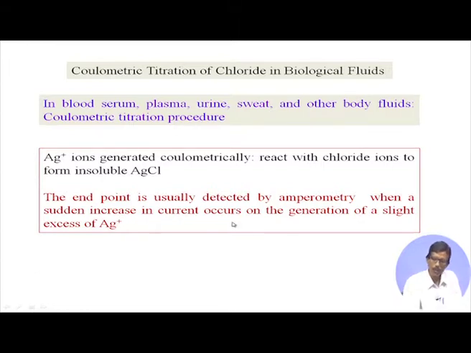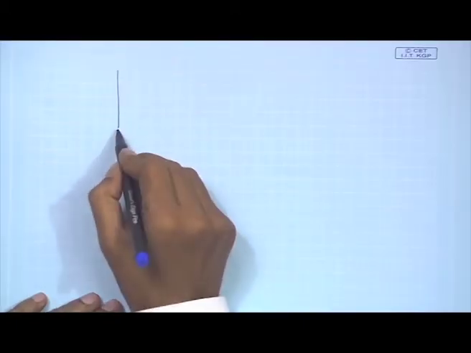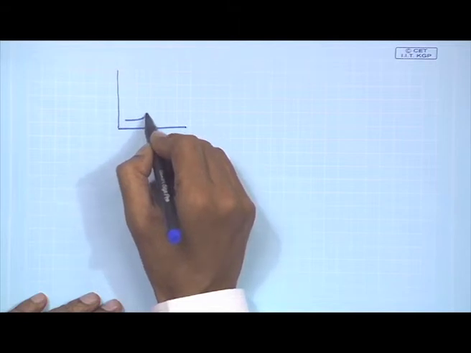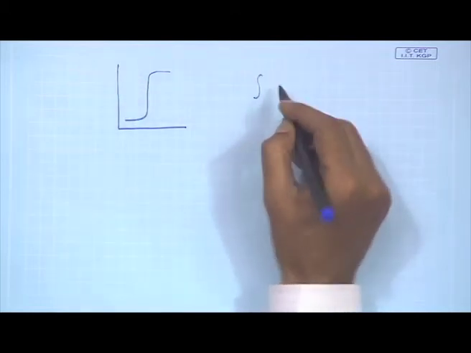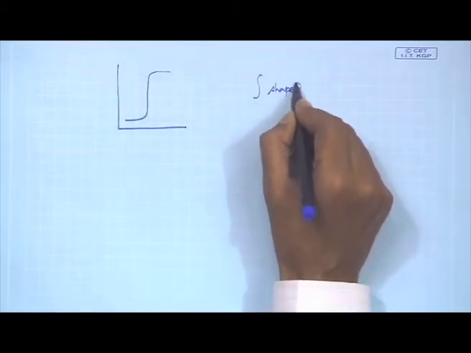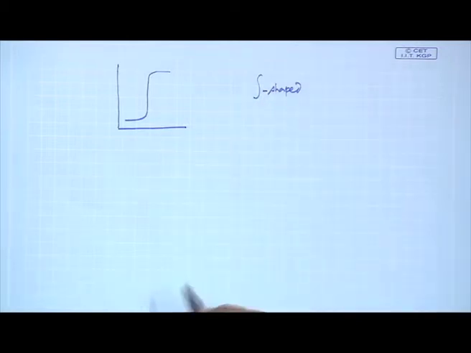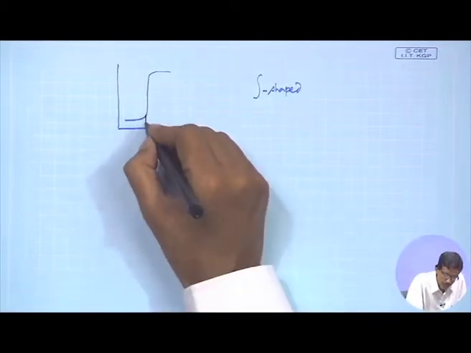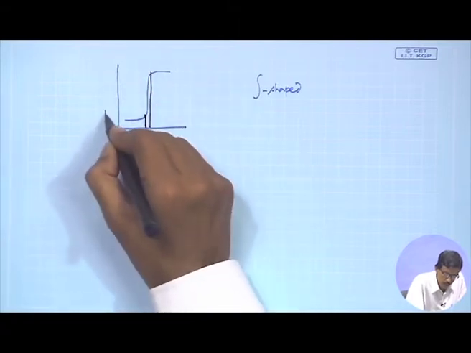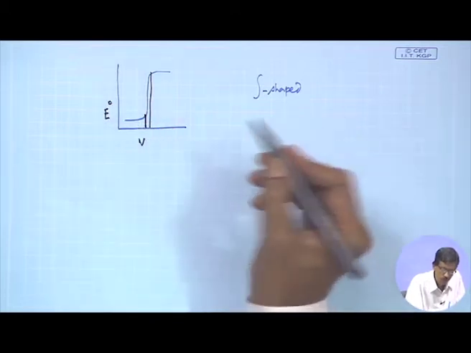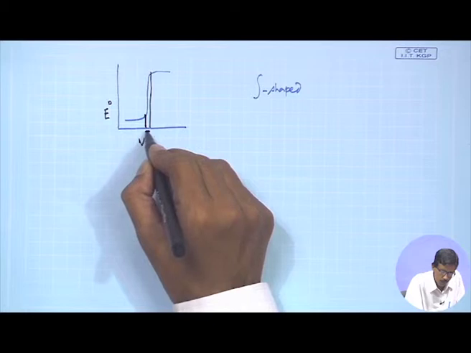That we have seen also earlier, that there is a sudden change during the end point. In case of potentiometric titrations, we have seen that the potential is changing and there is a sudden jump. So, the staircase like, sometimes we call it the integral stepped curve, will tell us that there is a sudden change. You see that this particular change happens with only a few drops. This is your E axis and this is your volume. This volume is very small.